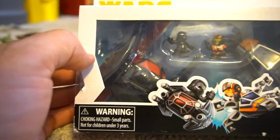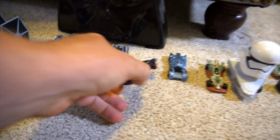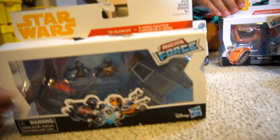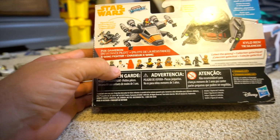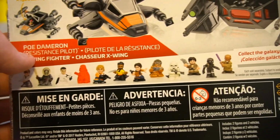Kylo Ren's TIE Silencer. This one, oh, we don't even have this one. Do we? Do we have this one over here? No. Do we have the, oh, we kind of have the car version. Here's the car version of the TIE Silencer. Okay. And then an X-Wing Fighter of Poe Dameron's. And then, as you can see, you can get more characters from Microforce. So that's pretty cool. That's what we have right here.